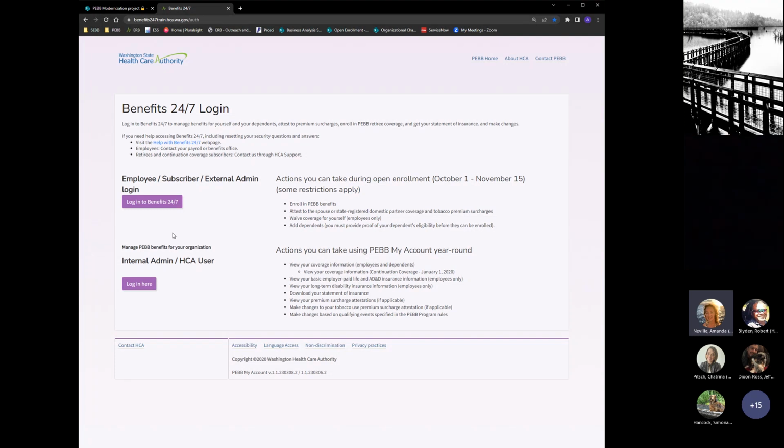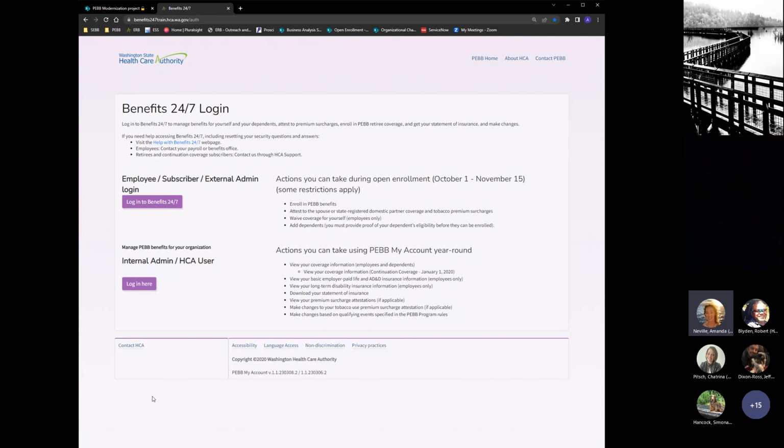That's how a lot of our employer groups who are not part of state agencies or SEB organizations, whose benefits administrators are already using SAW, will use the top login button. I want to make sure that's very clear for all of us as we are assisting benefit admins to understand that anybody who is not part of the state will use this top login option.